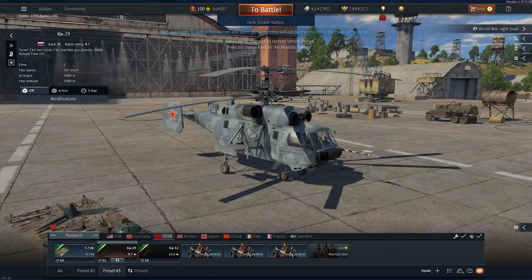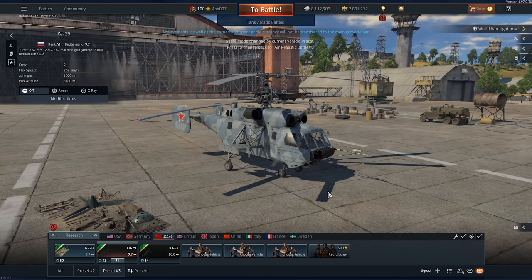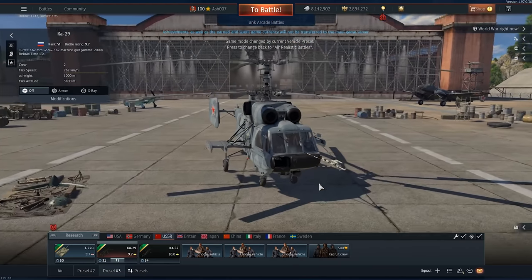Now, I'll be really honest here. I really do not like helicopters in War Thunder. I think they are an absolute plague, but that's just my opinion. I'll be honest here, I really don't want to have a look at the modifications for this thing. It's just another helicopter. It's got other options.